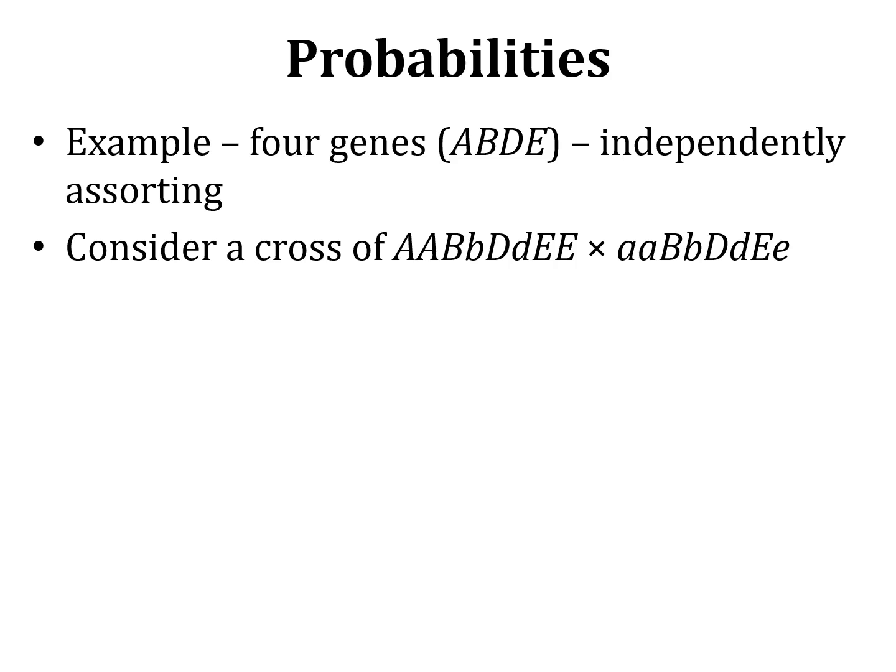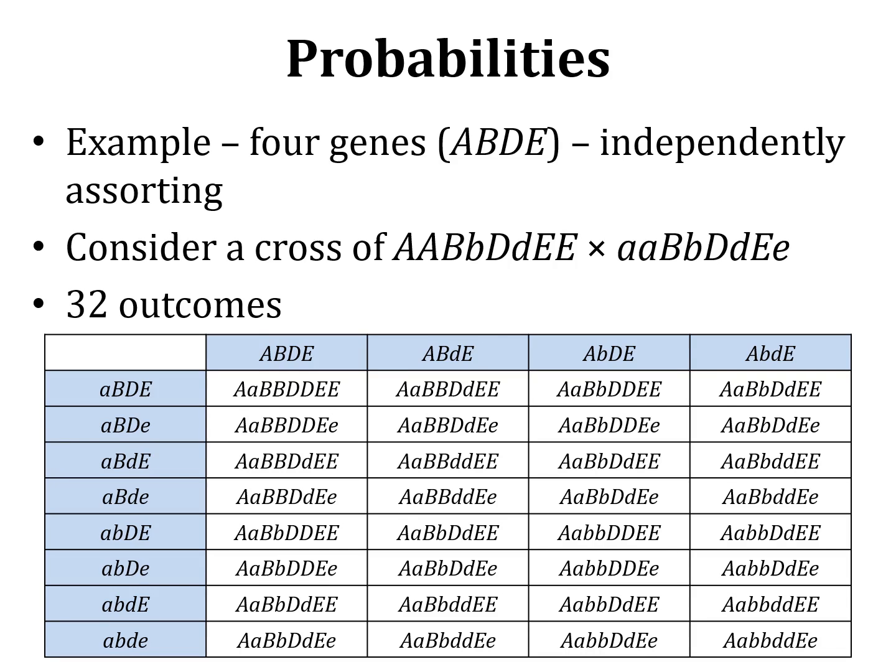So the first thing that we have to do is find out the gametes. I'm leaving it to you to find out what the gametes are, although the gametes are mentioned here in the table as well. So there are 32 outcomes, and we have the 4 gametes from the first individual, which are presented in columns, and we have how many gametes from the other individual? 1, 2, 3, 4, 5, 6, 7, 8. So we have 8 types of gametes from the second individual. That is why we have 32 outcomes. So 8 by 4 is 32. So we have these 32 outcomes, right?